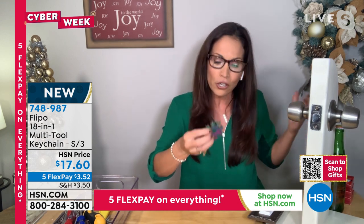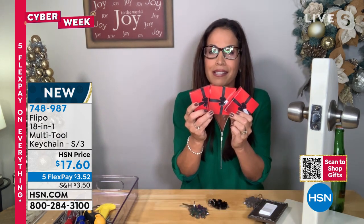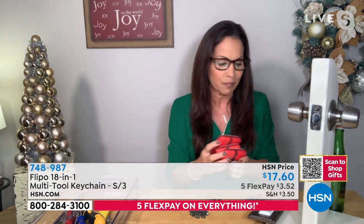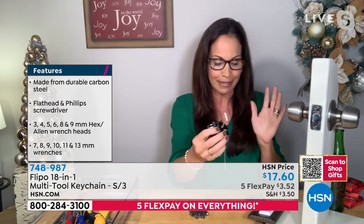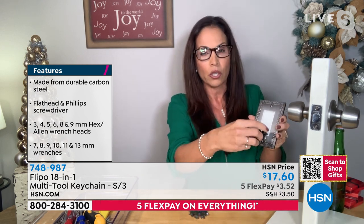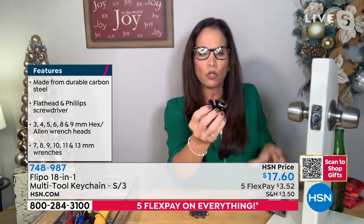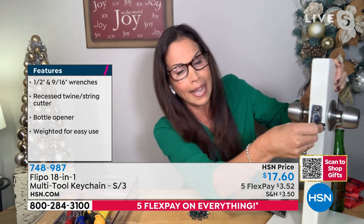It can be the gift for your hairdresser, your teachers — or you can give it as an extra gift. And we're giving you three boxes with a little bow on them — put them right in the stocking. So first of all, I love the design. On the outside, you have your flat head — so if you want to do a little fixing like a light plate, easy, no problem. Move over one and you have your Phillips head — maybe tighten a hinge with the Phillips head.